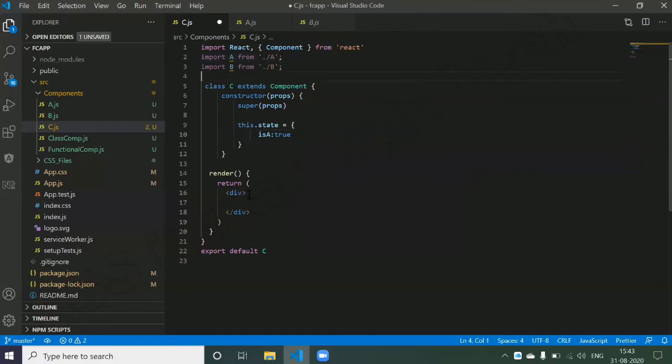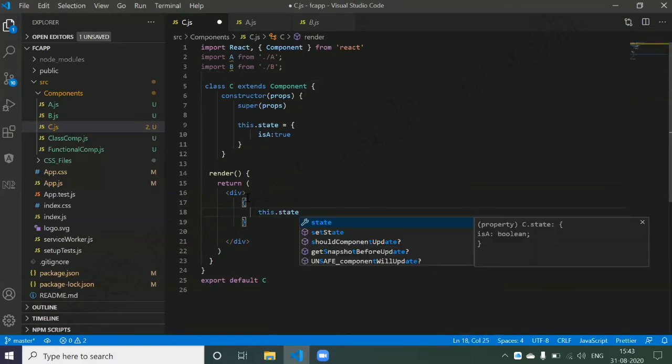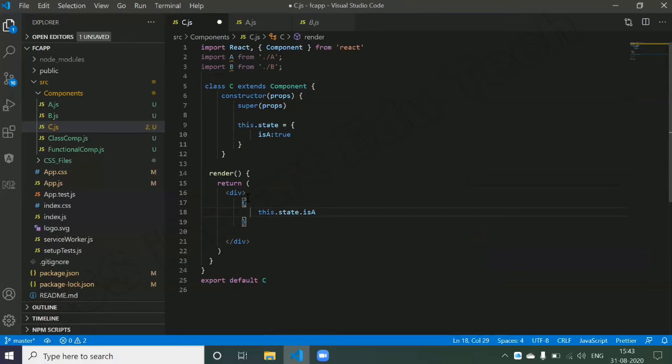So how can we do it? For that, I'm going to take a JavaScript expression. In this, I'm going to write this.state.isA. If it's true, load component A. And if it's false, load component B. I hope you understood this, right?